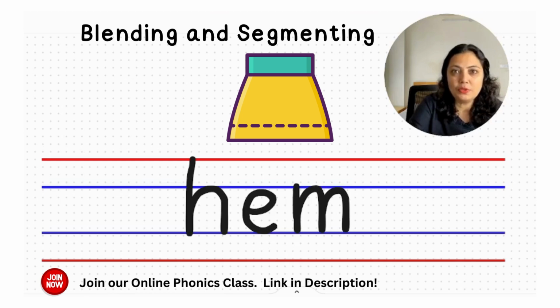Now what do we have to do next? Yes, we have to read on our own. Let's try. Hem. Hem. Very good. We can read the word hem and we have not written any extra sound or missed any sound. So our spelling is correct.